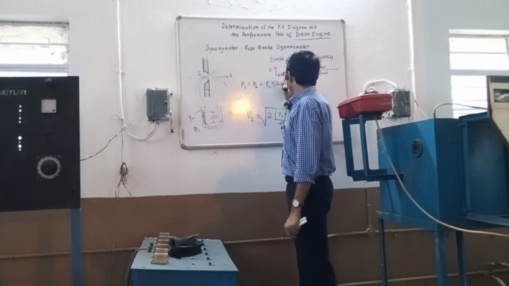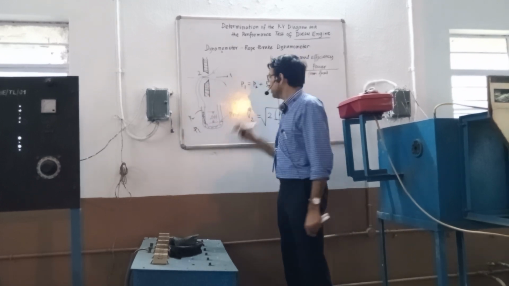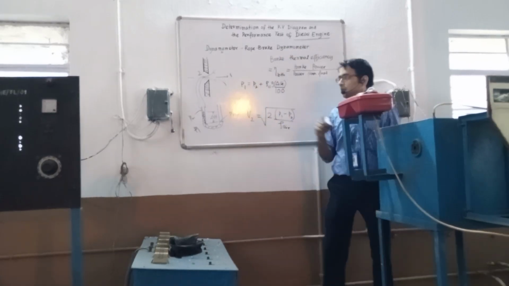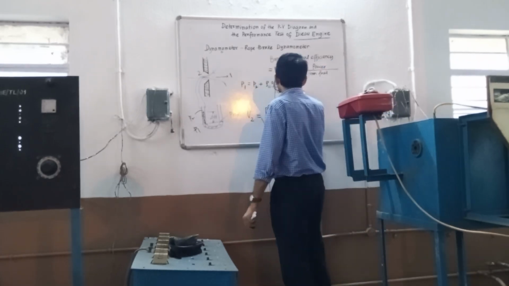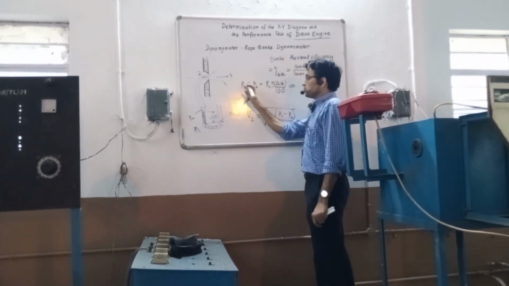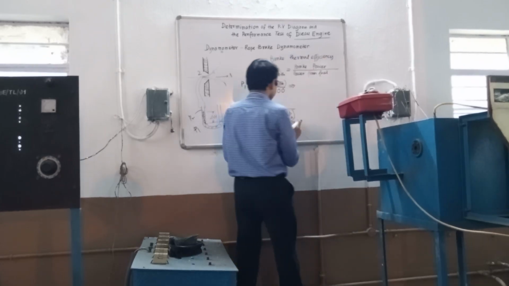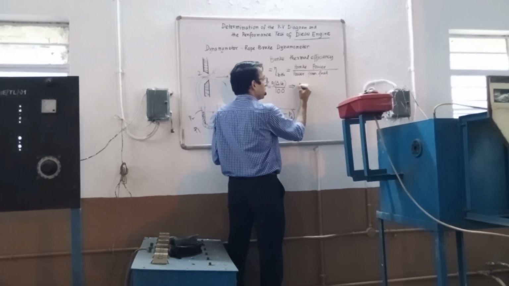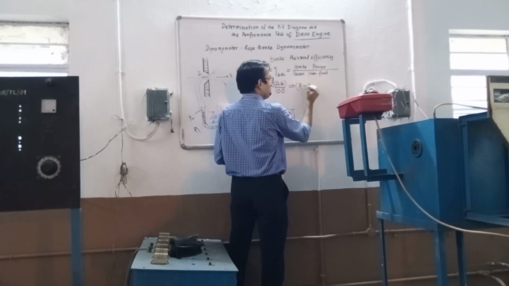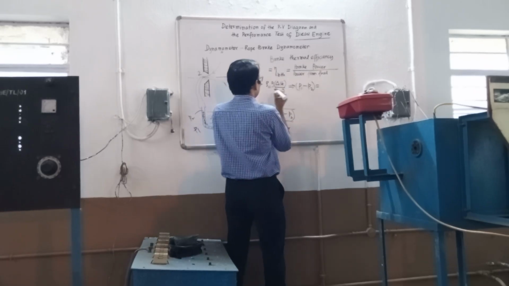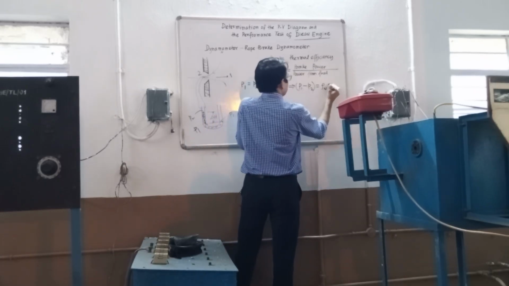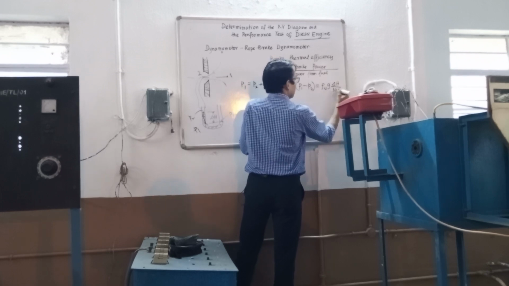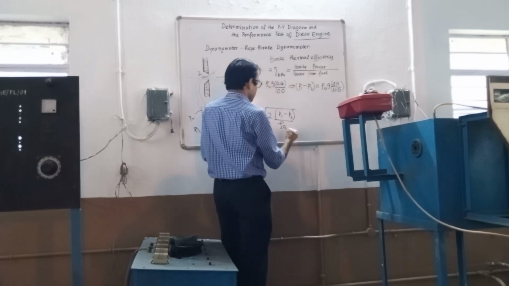Now this delta H is actually measured in centimeters, therefore we will convert it to meters. That will be delta H by 100. So I can calculate P1 minus P2. You see our target is to calculate P1 minus P2. So P1 minus P2 is equal to rho W g delta H divided by 100.